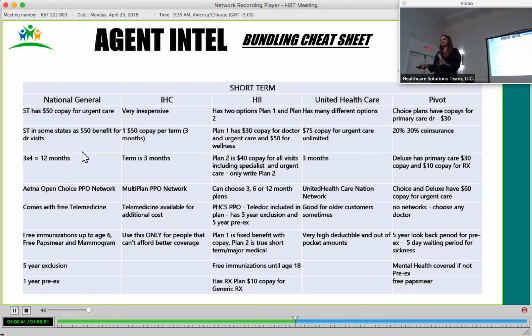You can live quote with them. Once I feel an agent is confident enough for that, I'll buy them leads outside of HST. And I love HST leads, don't get me wrong, but I'm okay with funding outside of HST leads too, to get them started and going. Once they do that, they get lead credit, and then they can purchase their own leads through HST. But I think that's really important, because when new agents first start, they're starting a job because they need to work. And if they need to work, then they need money. And you want them to keep coming to work, so you need to make them start making money.